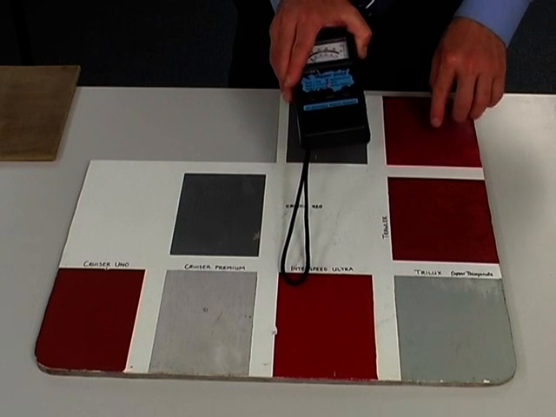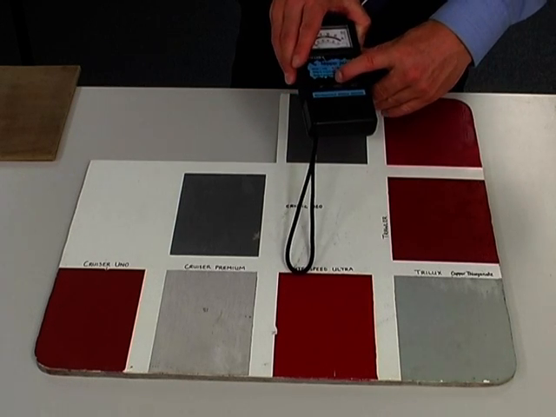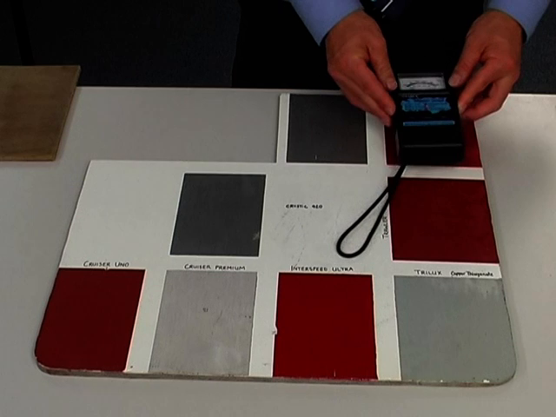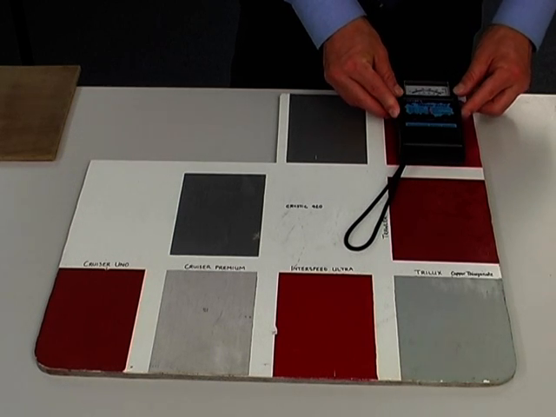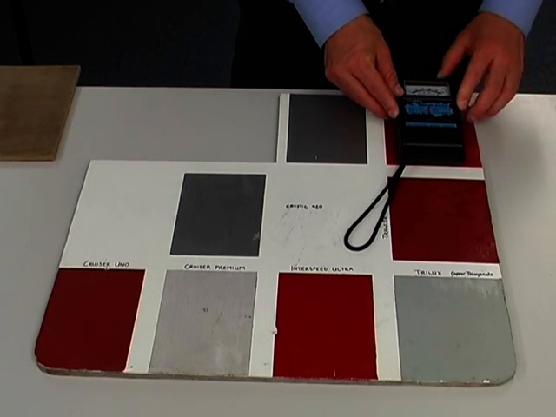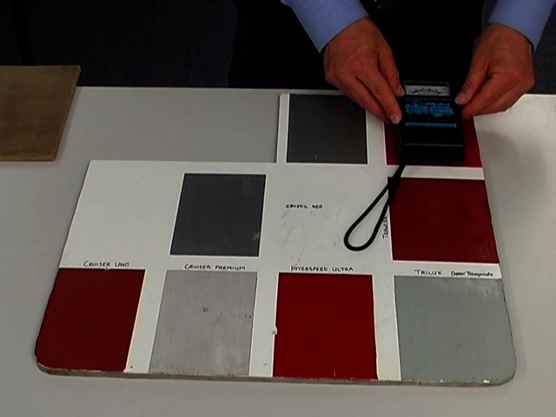If we were then to compare this paint on range 2, where we were looking at the laminate, you can see we actually get almost a full scale deflection, 95 points on range 2.